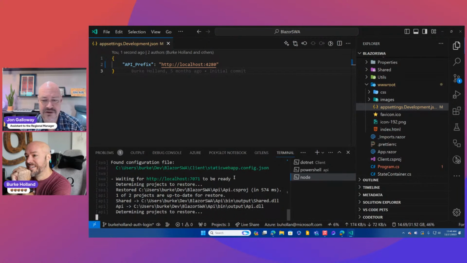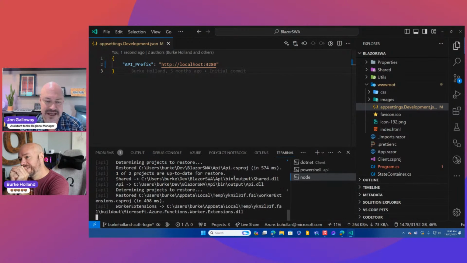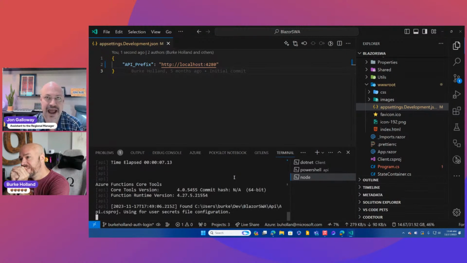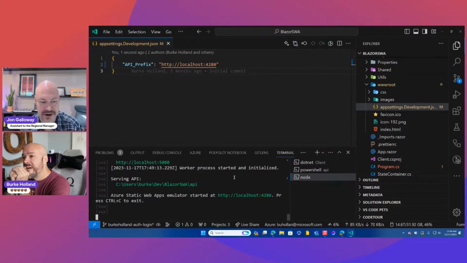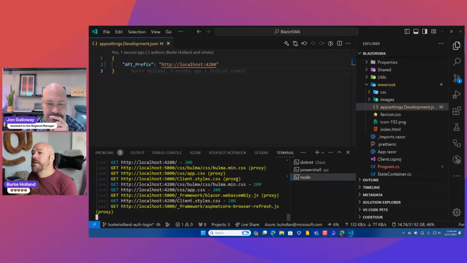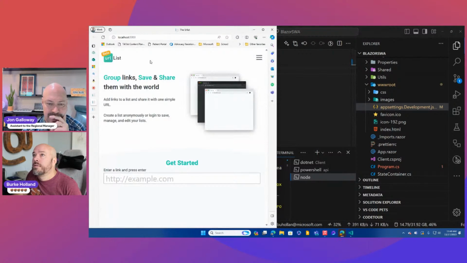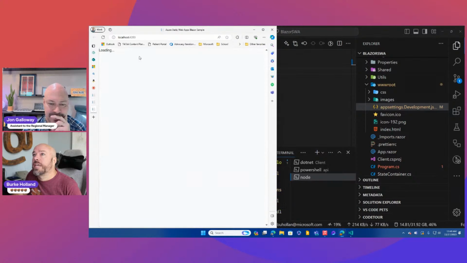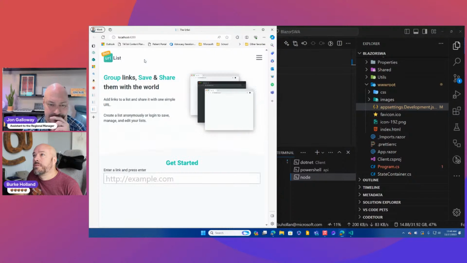Yeah, well, it's nice that you can run them separately, like a functions project, and you can just run it. But running this is at a higher level, right? Exactly. It's managing things. So you can see here, it's running at 4280. So let's visit that. And we should get our Blazor app. Okay, see, we're on 4280 now.